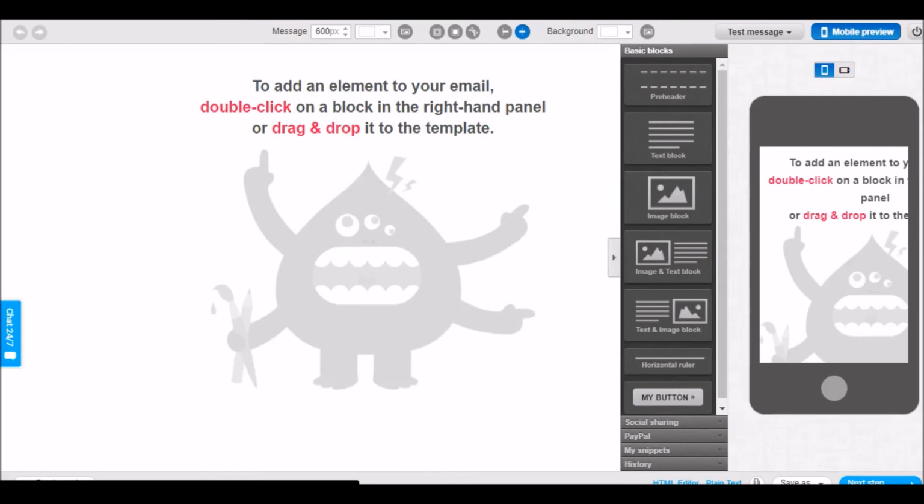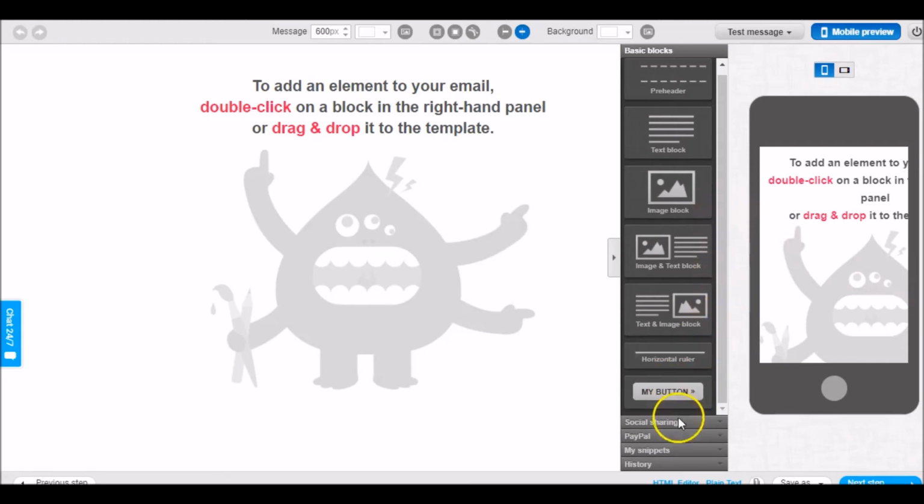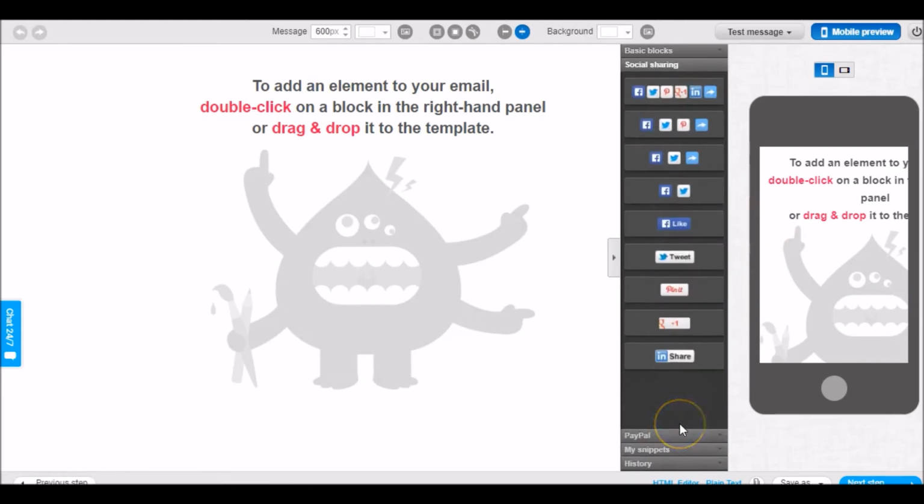So over here on the right, you have your basic blocks where you've got a header. You can put a pre-header. You can put your text, an image with text, horizontal lines. You can put your social media buttons in there.